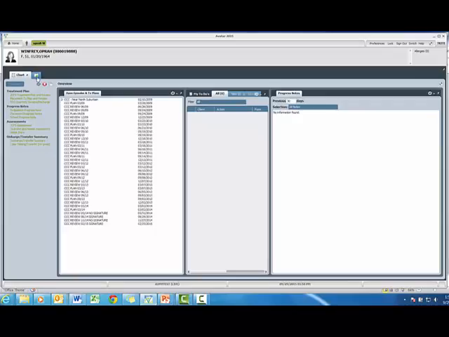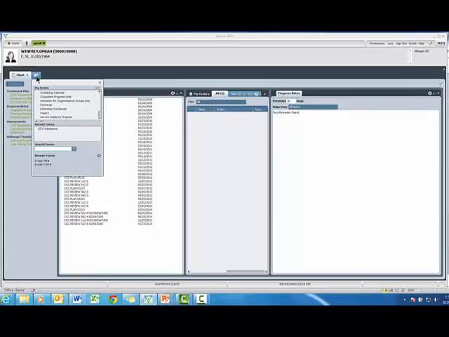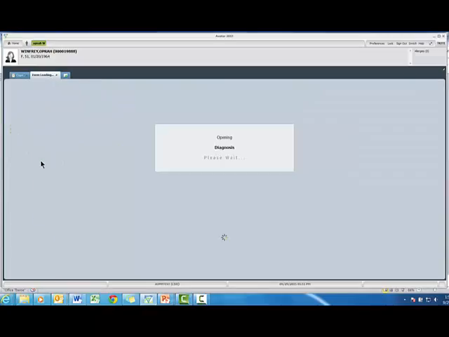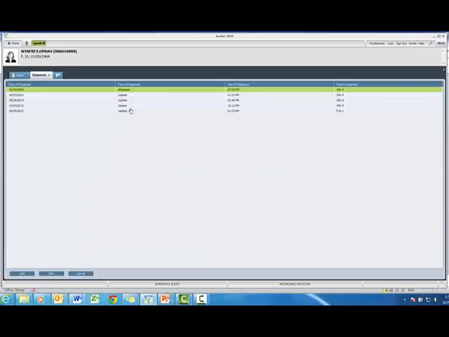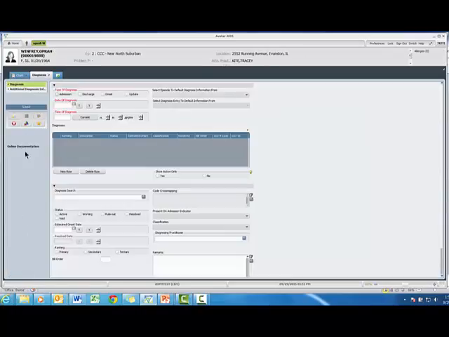So I'm going to go from her chart view again into the diagnosis screen, and I'm going to do that by clicking on the plus sign, which gives me the My Forms widget. And again, I'm going to type in diagnosis. Because I did this from within her chart, it automatically knows that it's Oprah Winfrey that I want to be doing this for. This is the episode. And now I am going to do an update diagnosis, and I'm going to add it.